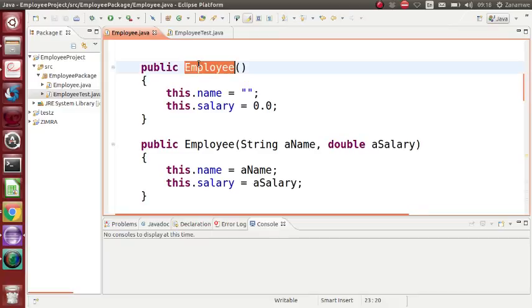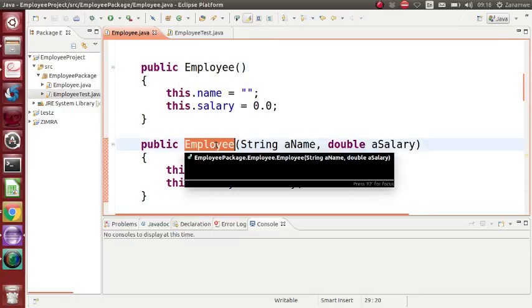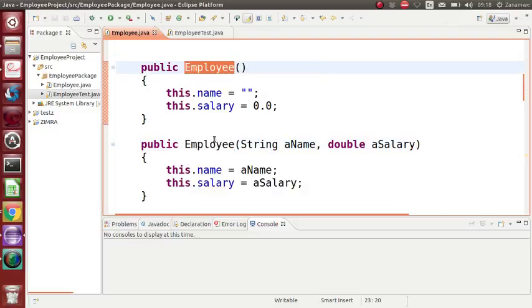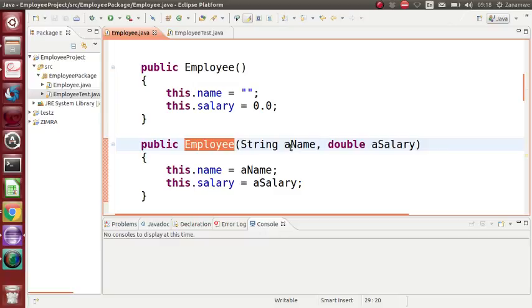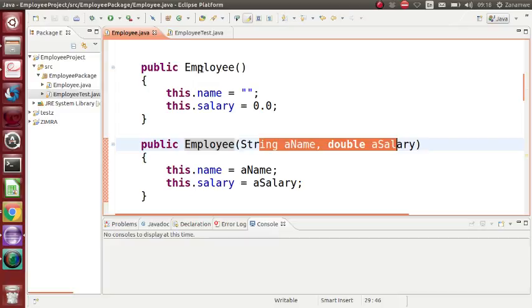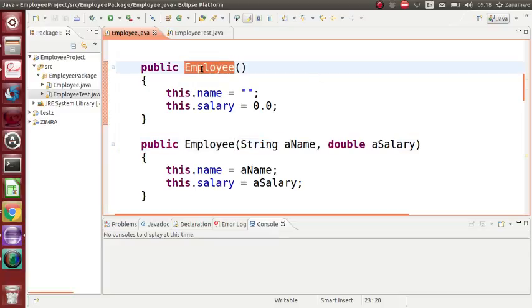This constructor is actually overloaded. We have constructors with the same name but different arguments. So we are saying this is an example of overloading methods. We are overloading methods here.